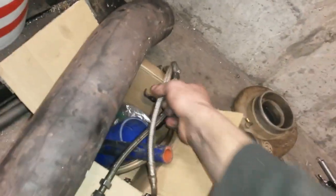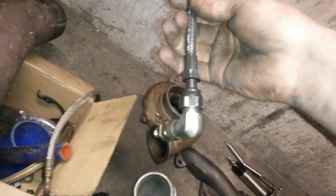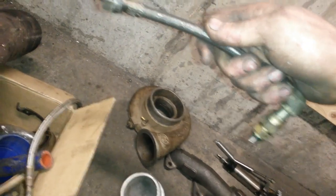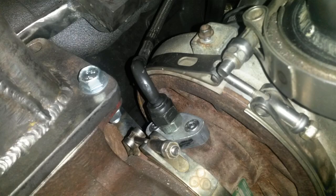Anyway, then we have our oil lines. Now I want to cheap out on these a little bit because this is one of the more expensive parts of the build. So I figured I could use, this is a 3rd gen, I believe, oil line setup. That guy goes to the stock turbo feed on the oil filter housing, and this guy's normally bent at a bit of an angle, but we just heat it up and straighten it out a bit, so that's pretty good there. That goes to an O-ring sealed fitting that goes on top of the compressor housing. Not too tricky there.